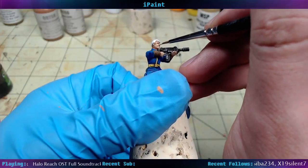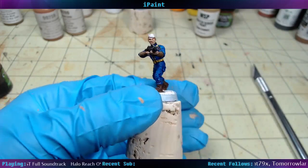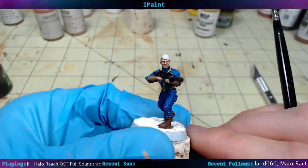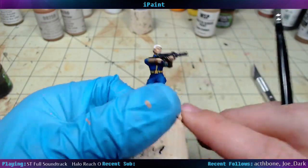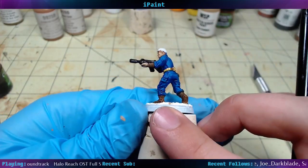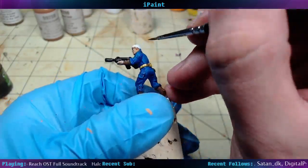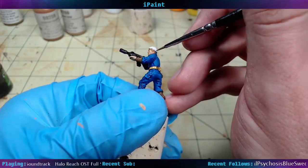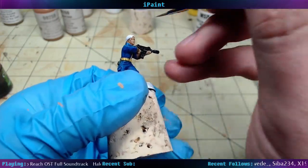Alright, we're getting a little more contrast now, that we're getting this final highlight on. Still not totally satisfied. I think I just need to get. Am I doing the right? Yeah, right color there. Yep.